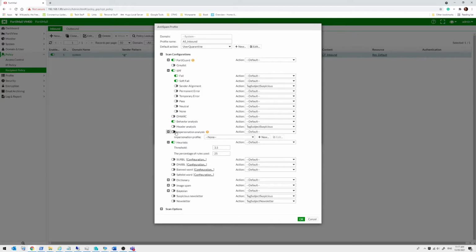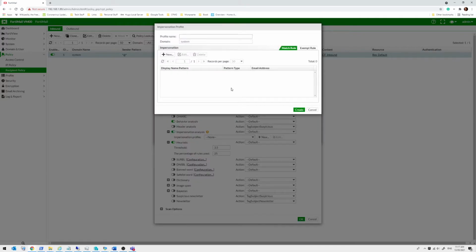One thing that's really useful that I highly encourage people to look at turning on is impersonation analysis and the impersonation profiles. If you've ever received a phishing email from Rob Hogarth at something or other, and it says it's from Rob Hogarth, but when you look at the actual email address, that's not Rob at all. This is what can help you on those kind of things. Generally, they're phishing emails. Hey, I'm the general manager. I can't talk right now. Go buy me a bunch of iTunes gift cards because I need to send them to a customer. Send me all the details of the cards. Don't ring me because I'm too busy.